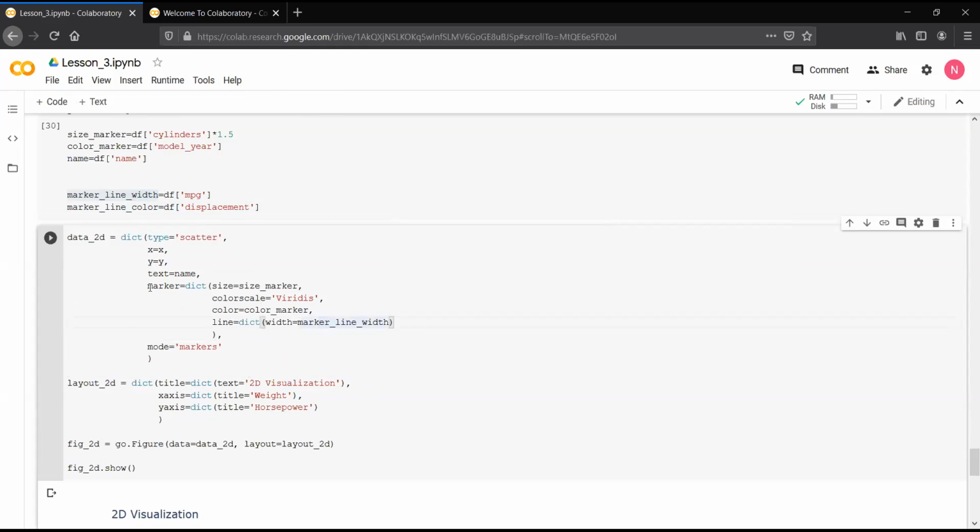So let's take a moment. Inside of the markers, we have size. We've chosen a color scale, which I previously put wrong outside of the marker. We've chosen a color encoding. And we've chosen now the line of the markers. This was a big mistake on my part because, as you might remember from last class, you can have the marker variable, which goes for the points themselves, the line variable, which is for the lines themselves, and the text variable, which we already have defined here. But for now, this is enough.